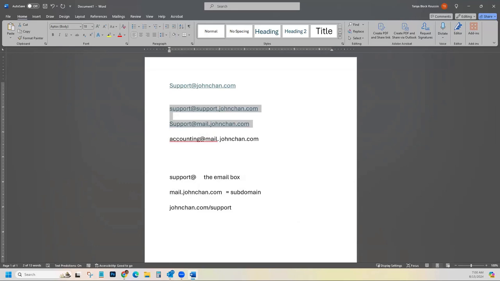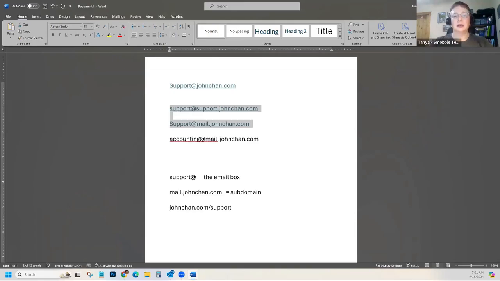So in this case, let's say I follow the instruction and I set up for emails to send out from, let's say, support@mail.johnchan.com, right? If I set it up that way in sales process, but you're telling me the johnchan.com domain does not have to be connected to sales process itself. Is that correct? You would set up, so basically in the email settings, and we are at time, so this will be our last question.